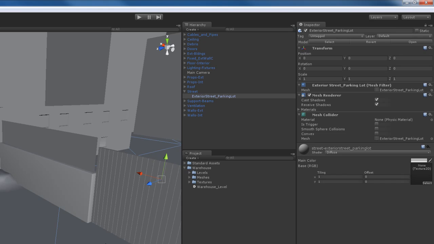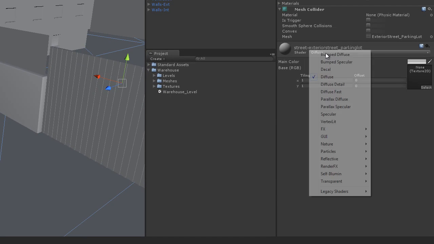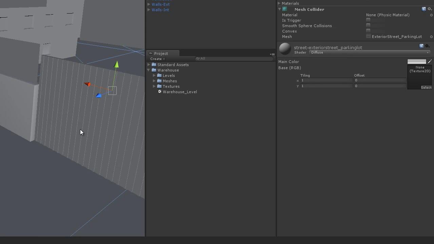However, if you're not a shader programmer, if you're not a shader developer, then the best way for you to go is by using these shader presets that are over here. If you click on where it says diffuse over here, that'll open up this menu. And from this menu, you can choose all the built-in shaders that come with Unity 3.0. This is basically the factory library of shaders. So we have a lot of different shaders. Let's start off with a simple diffuse shader.